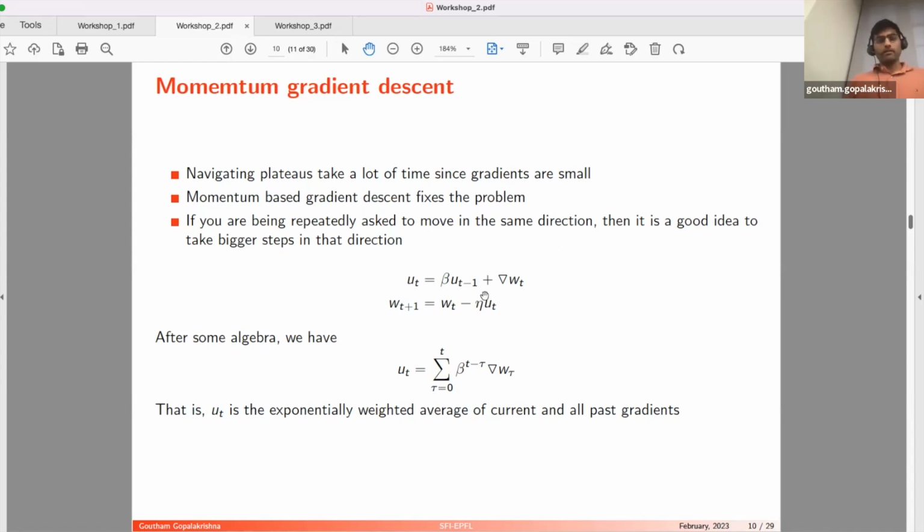In the gradient descent, you were updating with respect to the partial derivative of loss with respect to the parameters. But now we are going to look at the past updates. Okay? So if the past updates all point in the same direction, then you work faster. Okay? The way to see this is to rewrite this algebraic quantity like this. And here you can see that u_t is basically the exponentially weighted average of current and past gradients. Why is it exponentially weighted? Because you want to attach more weight to the very recent observations and less weight to the distant past observations. Okay.